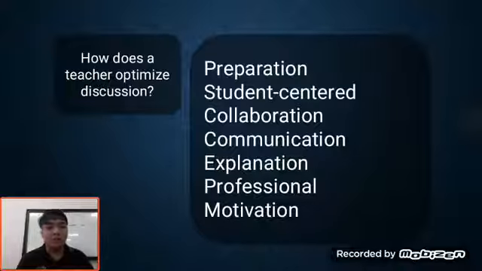In optimizing discussion, the teacher should explain clearly about the activities and the assessment, and the teacher should master all of the information before, so the teacher can give the information as clear as possible. Next one is professional. It's just like my explanation before. The teacher should be professional and mastering everything before starting an online course.